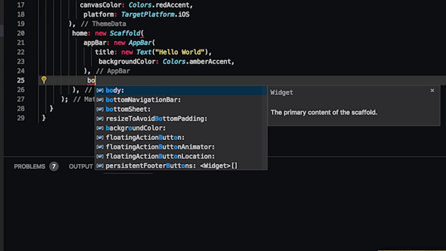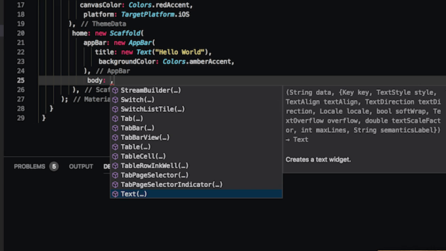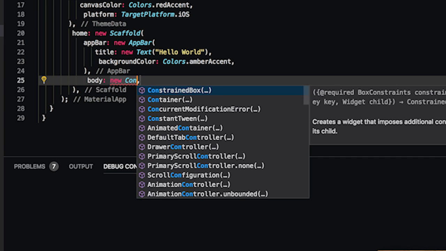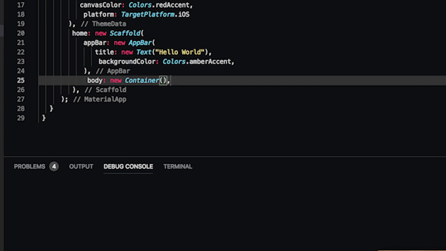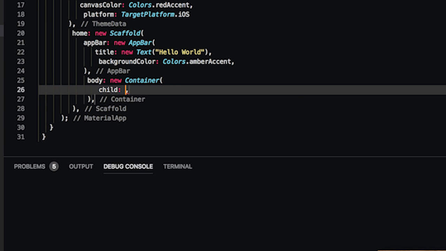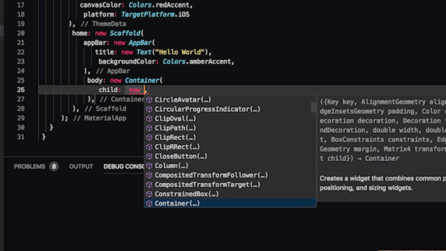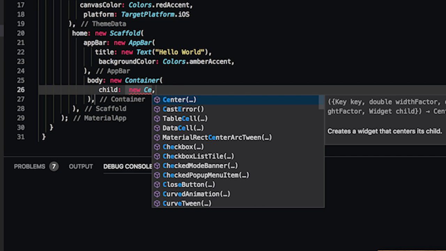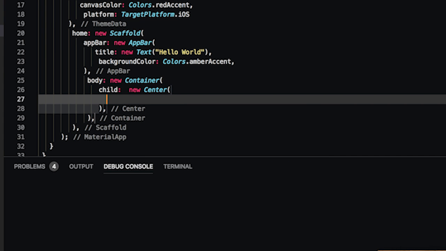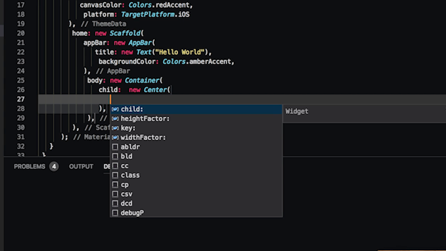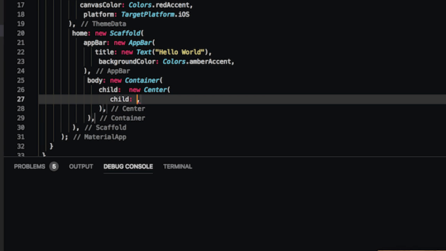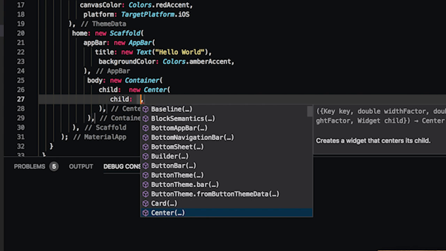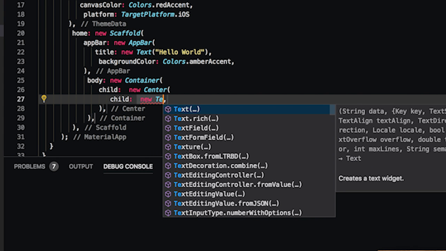We go ahead and define the body. So the body is where we are going to put the content of the body. So we go ahead and say new Container, and under Container we have a child called new Center, and after defining the Center, we say the Center will have a child which will be new Text.